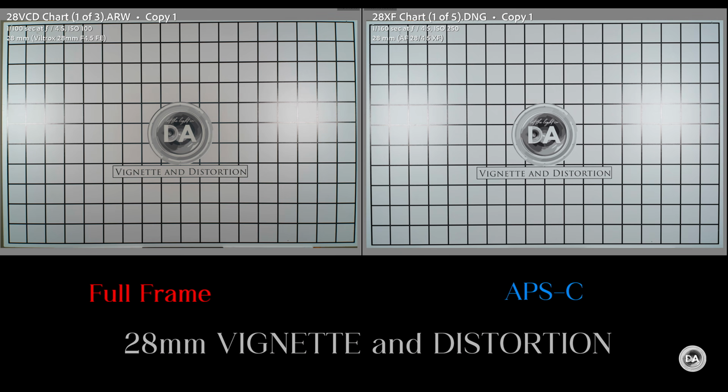I found often with lenses like that, I get more vignette on a Fuji platform, but because it's over-engineered for this, still there's less vignette because some of that vignette is cut off. And if you compare the correction between the two, you can see that the Fuji correction, even in manually correcting it, just looks cleaner overall. There's less of that kind of inconsistency in coloration after the vignette correction, so good stuff there.